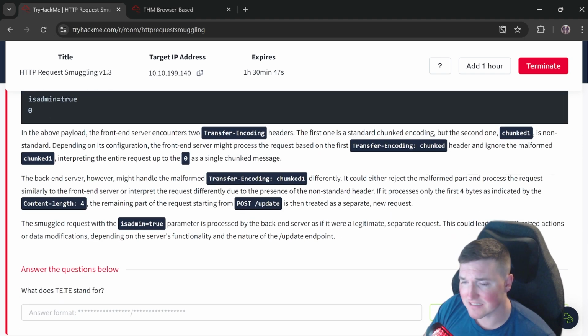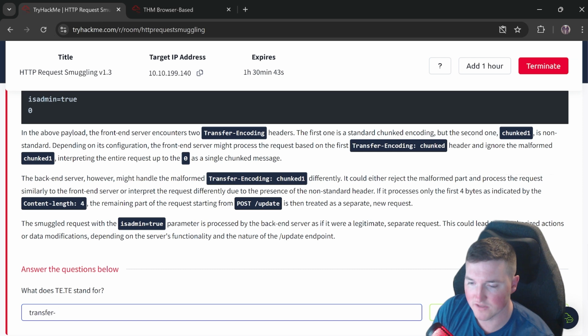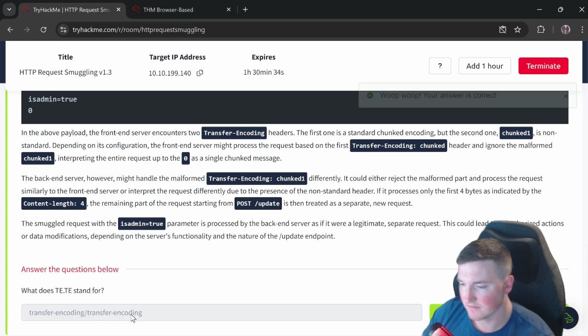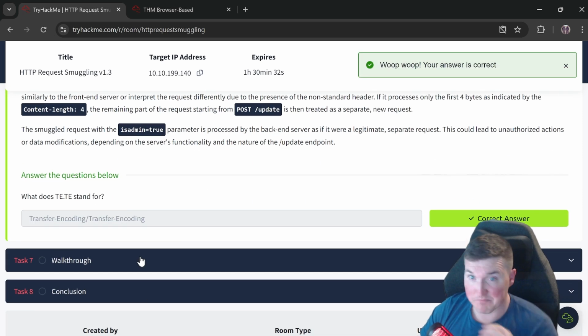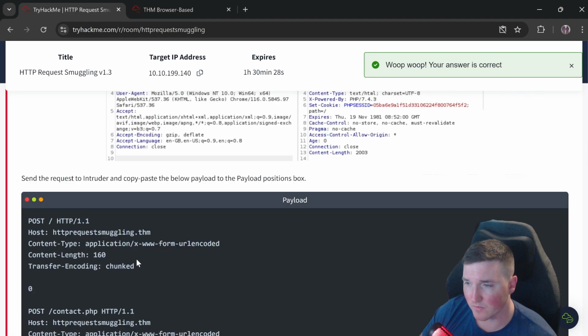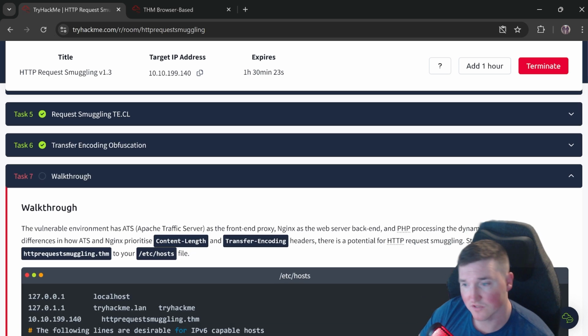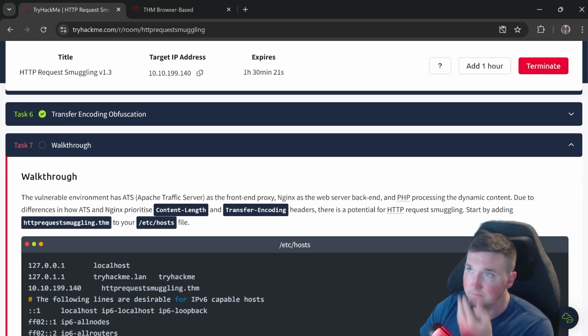Keep in mind, a lot of this is hit and miss, right? It's based on the way the server's set up, and there's no way for you to know that unless you try or ask, right? So typically on a pen test, it's better to figure out the configurations with the admin or whatever and just say, hey, this could happen. I'm not going to do this unless you really want me to, but this could happen, right?